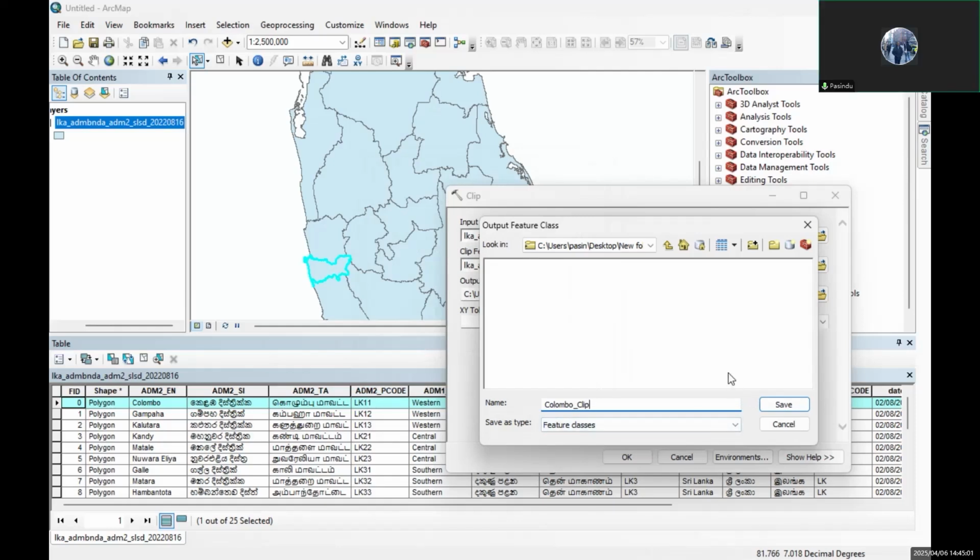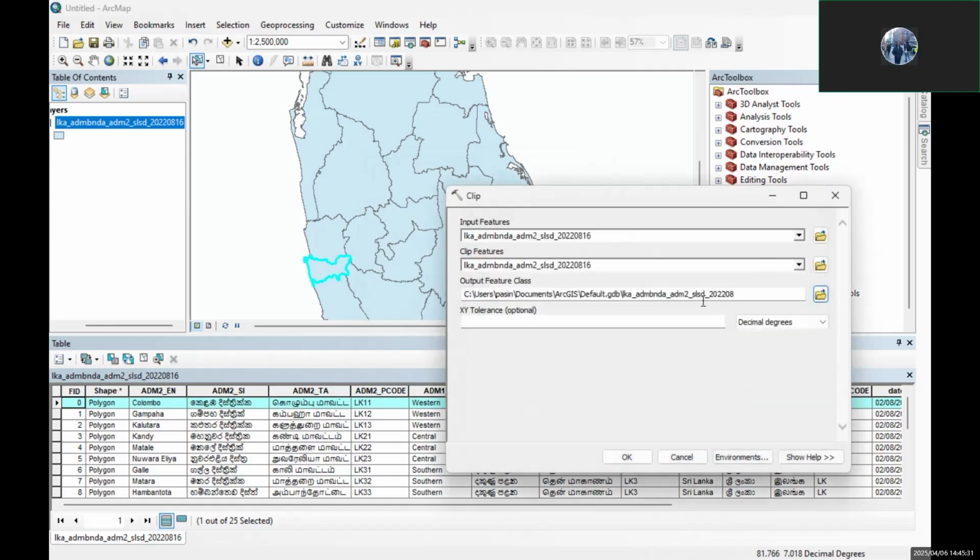What I already did: ArcGIS is software that works with the folder that you have already connected, which you learned last week. When you are saving, this is the open feature class.